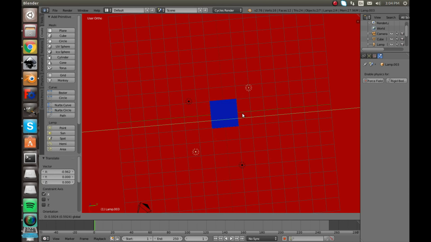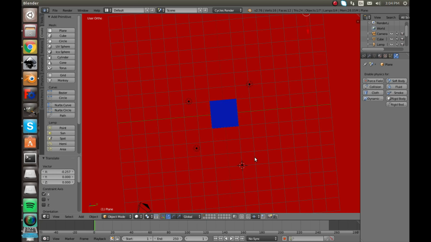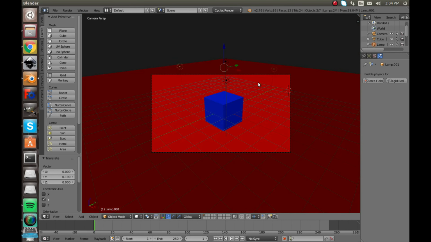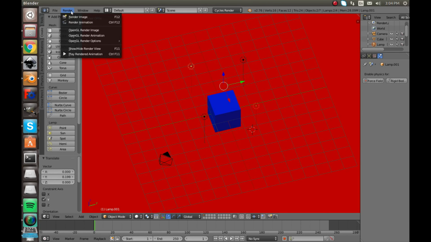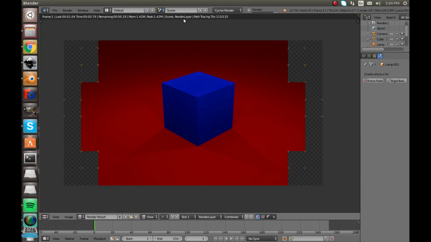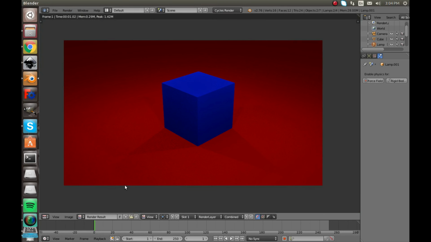Then click and drag these so that it's even. Same with these now. Deselect those by clicking A. Now center them like that. Rendered view. Okay, now go to render image. And I like that better. You can see there's a lot less shadows, and that looks pretty good.